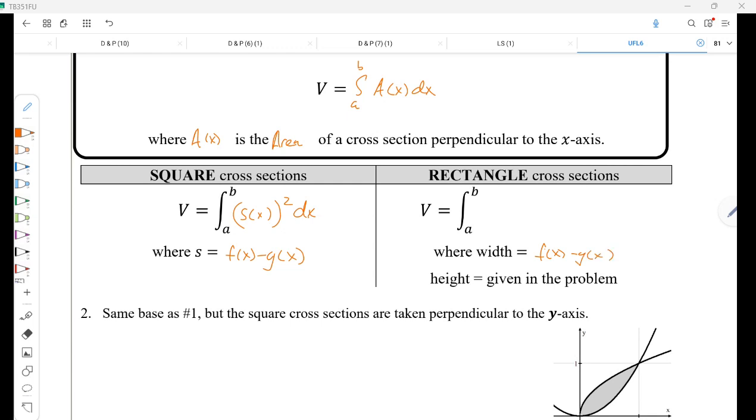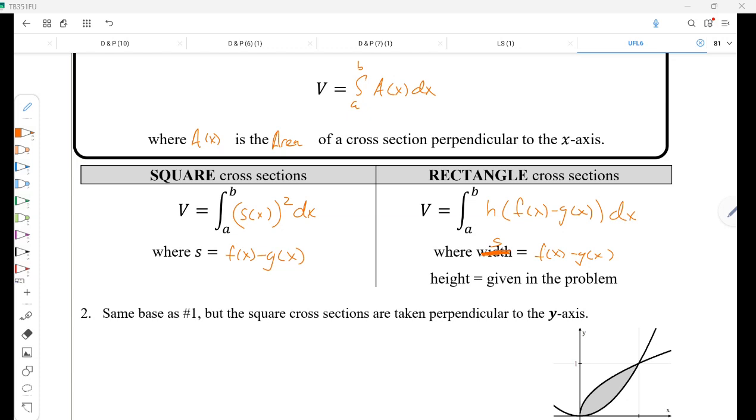And if it's a rectangle, it's just going to be whatever h is, and this is kind of a problem-solving thing, times f of x minus g of x. He's not even consistent with the way he wrote his notes. We've reached the end of the year set of notes where a lot of them, at least on my part, are a little more phoned in than they have been in the past. And I'm just going to use this without editing it.